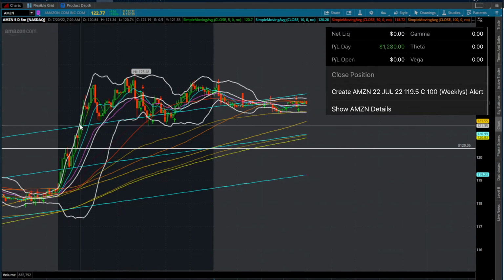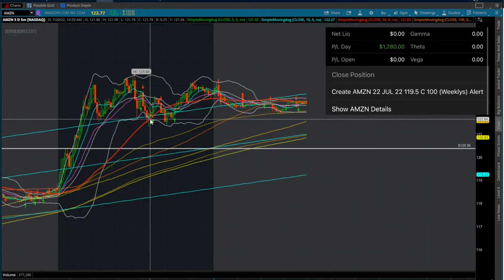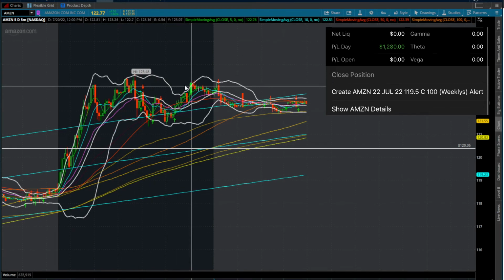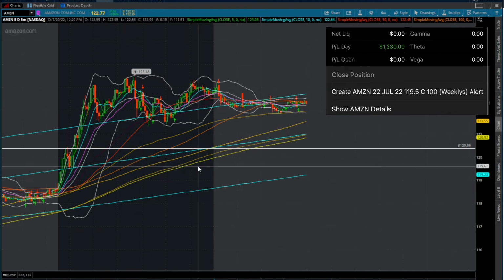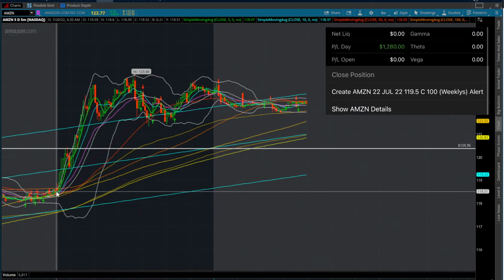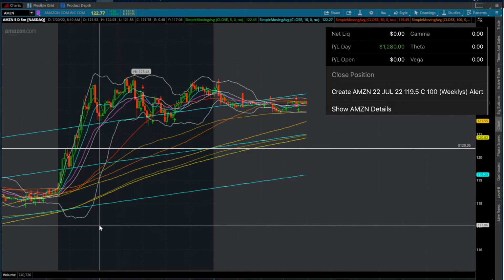Once we broke into the top channel, tested it, bounced, tested it, started to lose steam here, never made a new high, right? So just to recap what I was looking at going into the first hour's close. I was watching Amzn the first 5, 10, 15 minutes, and I noticed, hey, we exploded. I don't want to chase this move because I don't want it to pull all the way back.